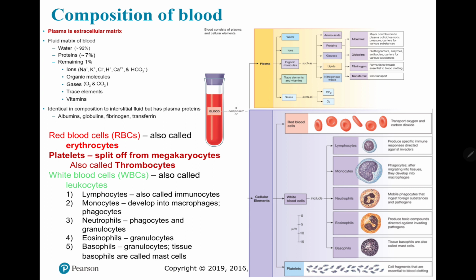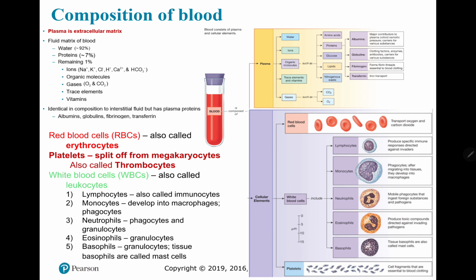You can have some trace elements in there. You can have iron in your blood. You can have vitamins in there. So that's all going to make up the fluid portion of your blood. Now, this type of extracellular fluid, so we know we have two types of extracellular fluid. It's going to be your blood, your plasma specifically, that portion of your blood, as well as the interstitial fluid.